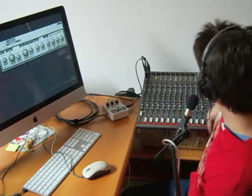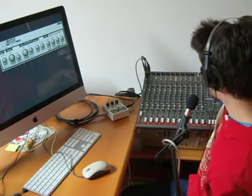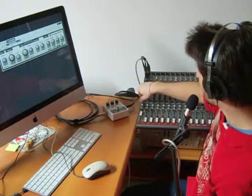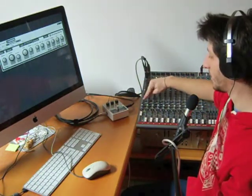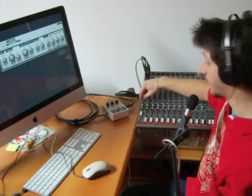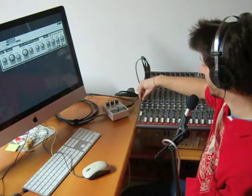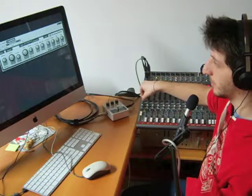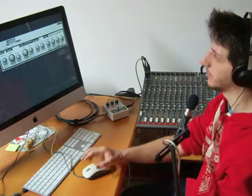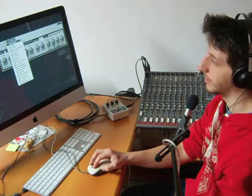I can also use the built-in digital processor of my mixer. I have a ping pong delay effect. Wow! I control the amount of the effect with the auxiliary 3 knob on this channel, on this channel strip, and yes, oh, I like this, yes, and here it is with this digital effect.